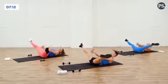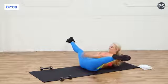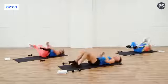Now curl it up and up. You got it for 10, 9. Lift those shoulders in 8, 7, 6, 5, 4, 3, 2, and 1, rest it.